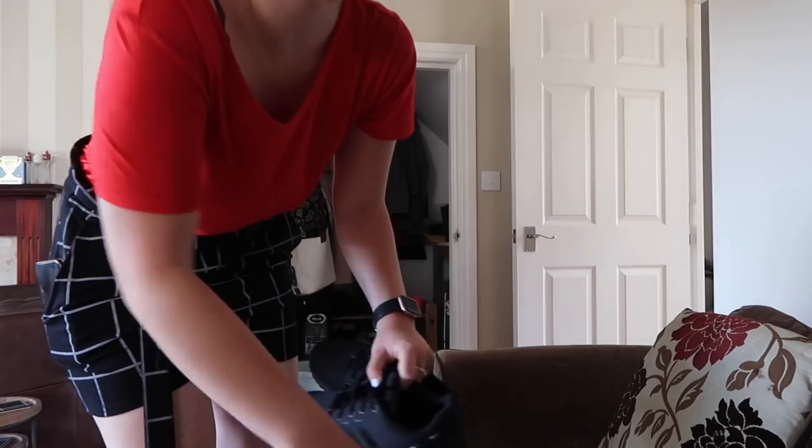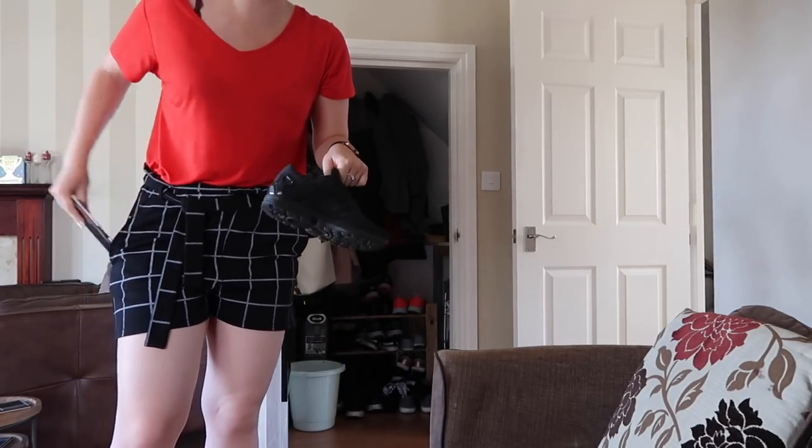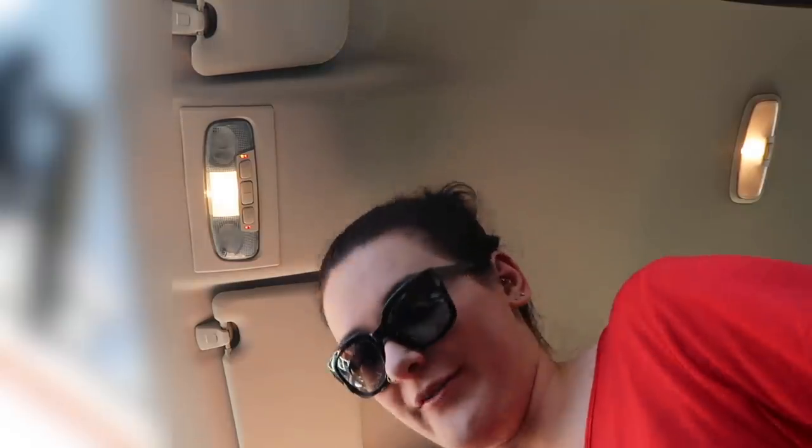We've got a lot of things to do today. It's very warm outside, I've got all my windows open, and we're determined to get stuff done. I have a feeling it's going to be disgustingly warm outside. I really hope there's not a queue at the post office. I actually look like a little egg — it's hair wash day tonight. Let's see what the temperature is — 25 degrees, unheard of!